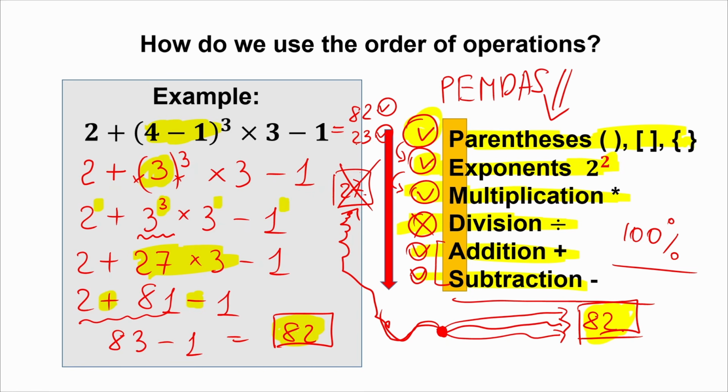And if you know the correct order of operation, you just erase all of this from here and you say, okay, I know about order of operation, so I know that 82 is the correct answer, so I don't need to solve this question in a wrong direction. So I just solve this question according to PEMDAS, and the 100% correct answer is 82. So I really hope you understand my quick class and my challenges, which is extremely great for everyone, because order of operation is an extremely important thing nowadays for people all over the world.